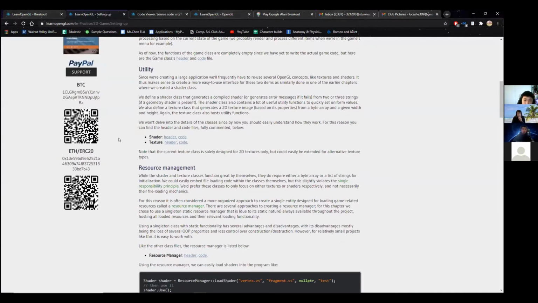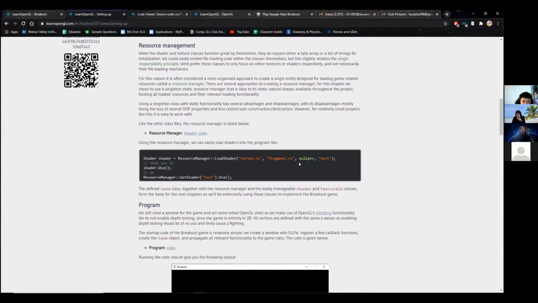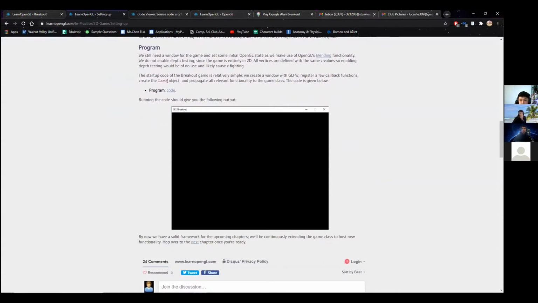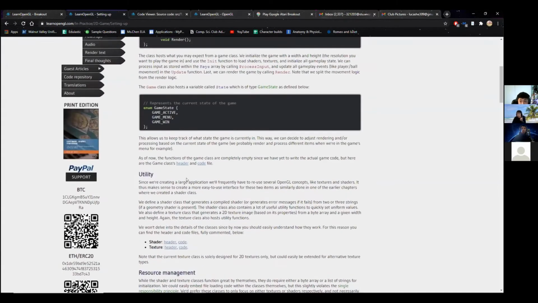For resource management, this is still on shaders and textures and stuff. It's just improving how the game looks, how the window looks, like changing the size and stuff. Okay. So this is basically the program. If you run this in OpenGL, it's just gonna give you a blank window, and we can make our game in that window basically.